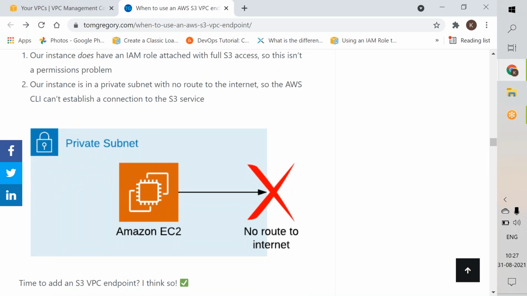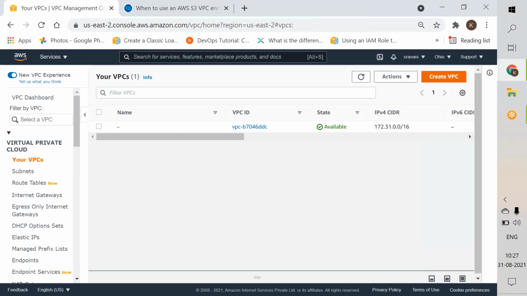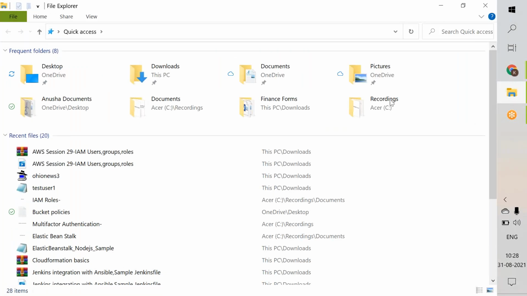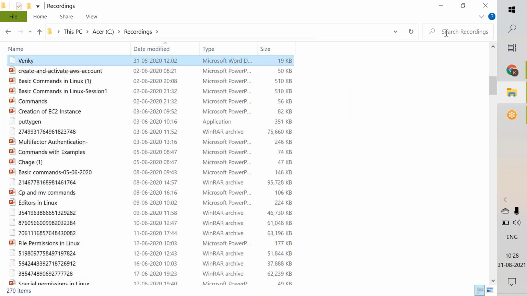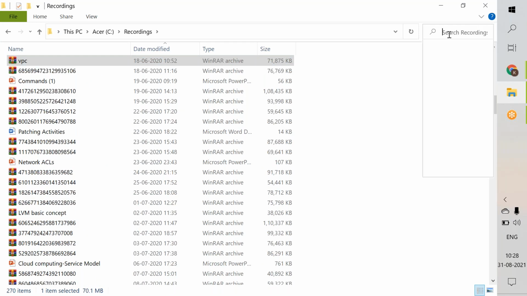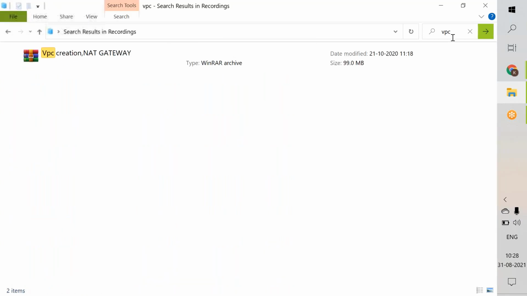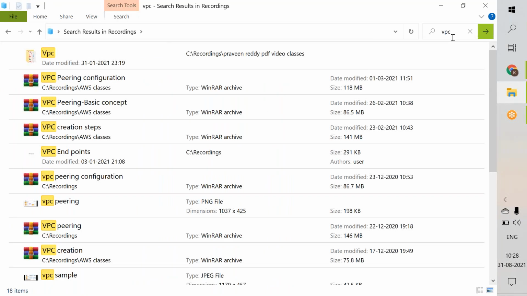So let's quickly launch the setup, and then we will see how this functionality works. As we want to launch into the private subnet, we definitely have to create a VPC. You can either use the default VPC setup which we learned earlier, or use your own VPC range. That is not a big problem. The main agenda here is to understand how we are able to communicate with the internet without the help of a NAT gateway or the NAT instance.